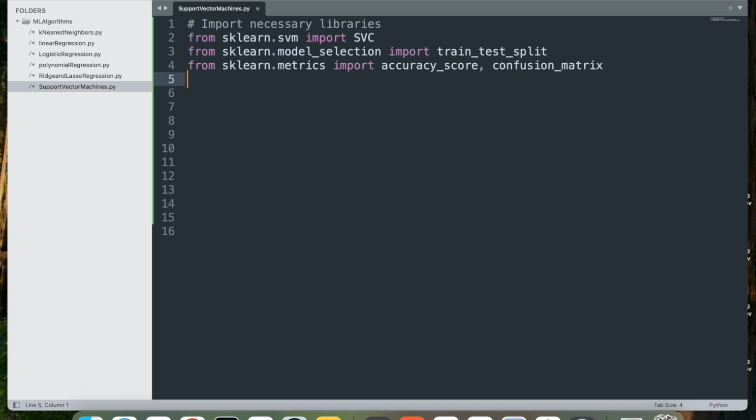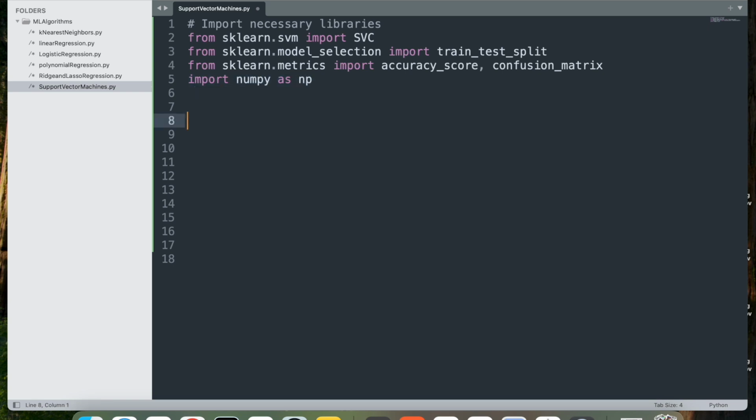This imports accuracy_score to measure the accuracy of the predictions and confusion_matrix to provide a breakdown of the model's classification performance, showing counts of true positive, true negative, false positive, and false negative. Next, import numpy as np. This imports the numpy library, which is widely used for numerical operations and array manipulation in Python.